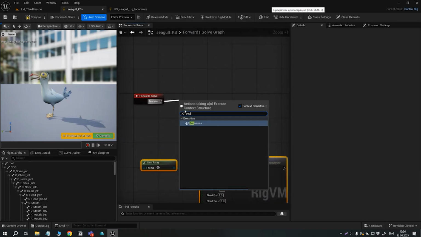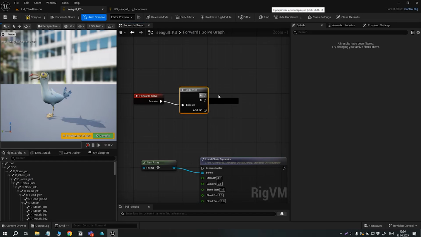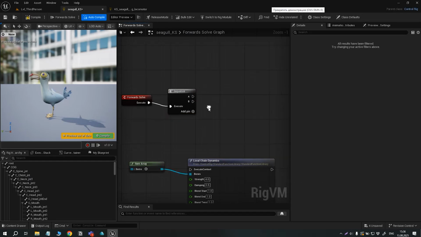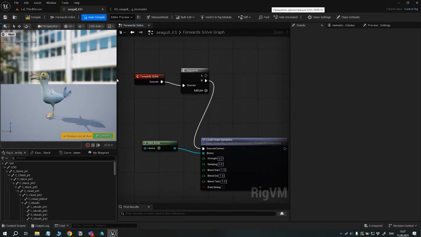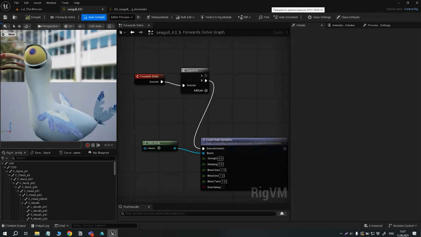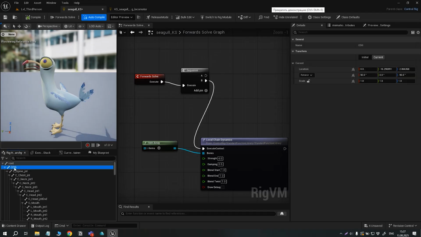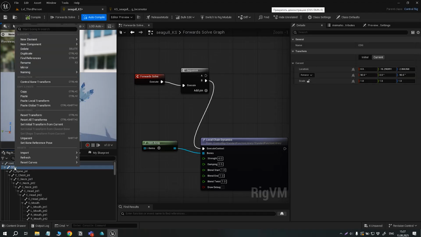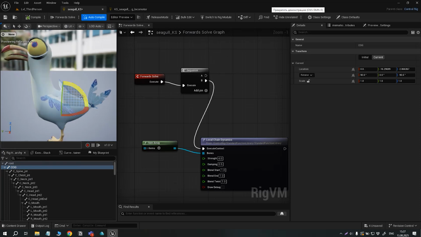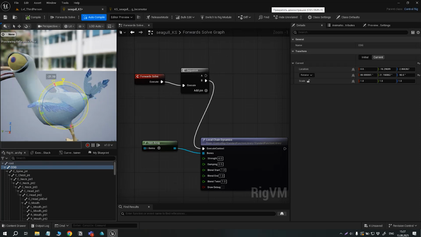I will put here a sequence, and in A node, I will put our locomotor, and in B, after all of that, I will put some dynamics, and we don't see anything here for now. But if I select the COG control bone, control bone transform, and just watch his tail.